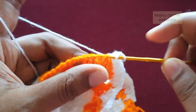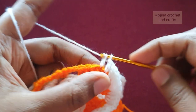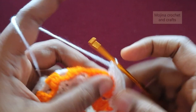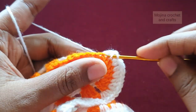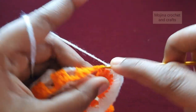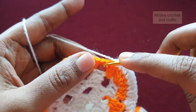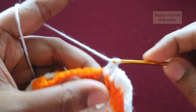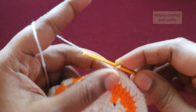then again 1 double crochet, then increase into the next stitch, then again 1 double crochet, then increase in the next stitch, then 1 double crochet. Then into the chain 2 space we will work 2 double crochets, 1 and 2. So here's our corner, we will have 17 double crochets.